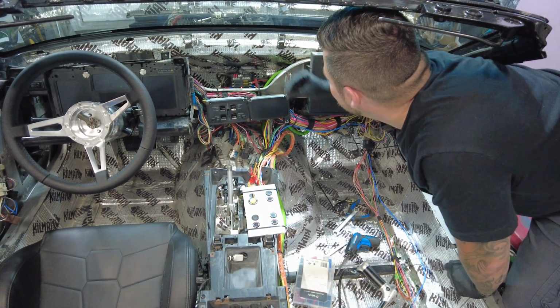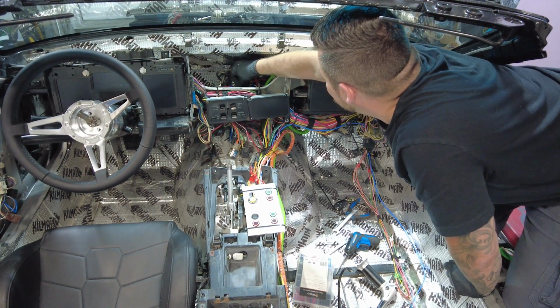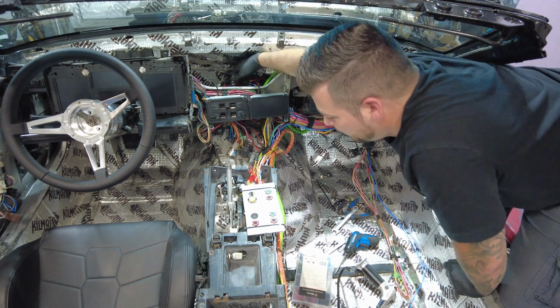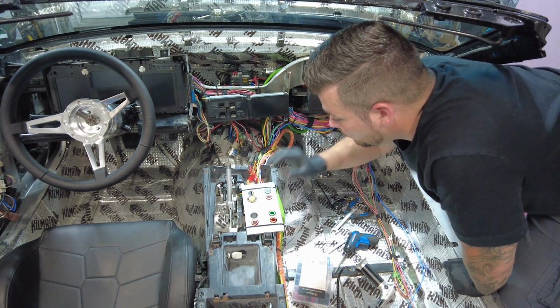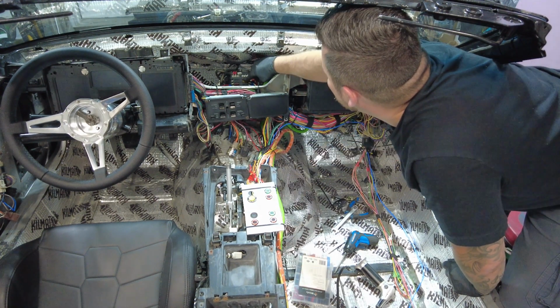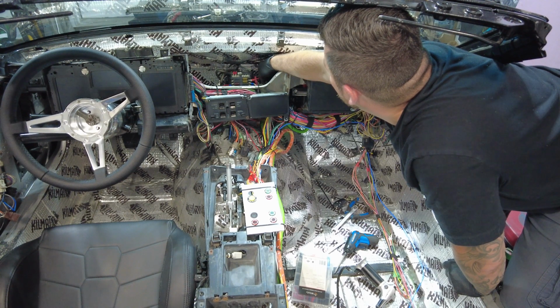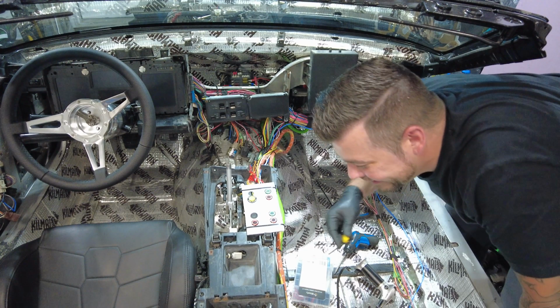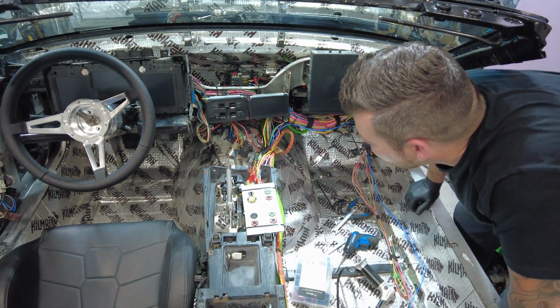Fantastic. Okay, and then we'll put the interior lights fuse in. There we go. It's weird, it had some power going by. So we'll put a 10 amp in the fuses, or in the interior lights. Oh, that works. Wait a minute. Right, okay, yeah. Okay. I got it. Okay, what else is left?